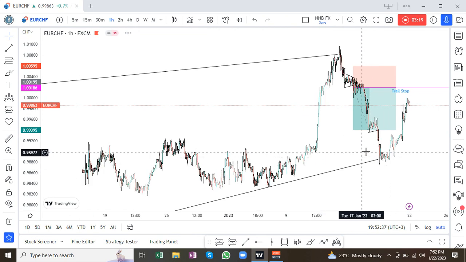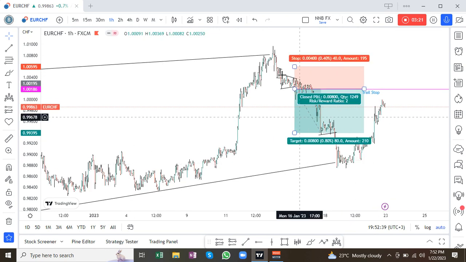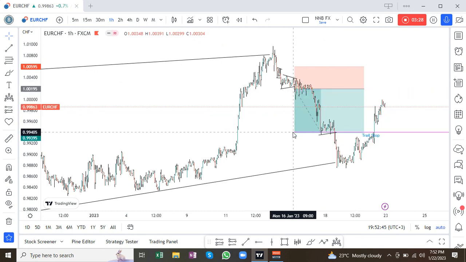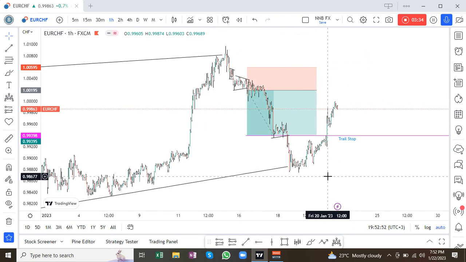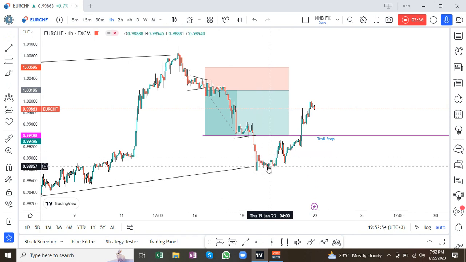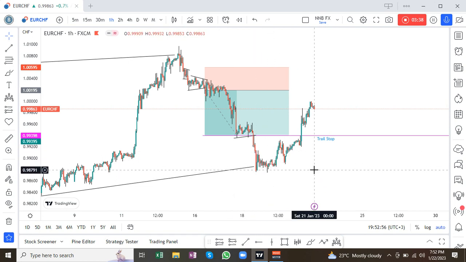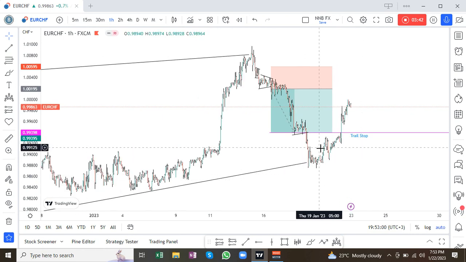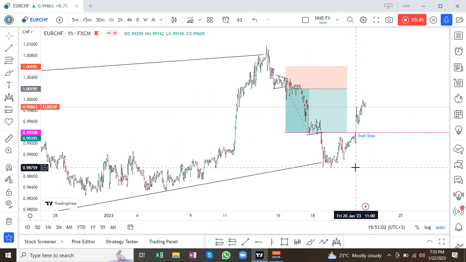When it got to this trend line down here, I took partial profit. I moved my stop loss to 2% profit. I locked in some profits, 2%, because as you can see how the market was behaving, it was not giving me a sign of another correction to give me a sign that it was going to continue going down.